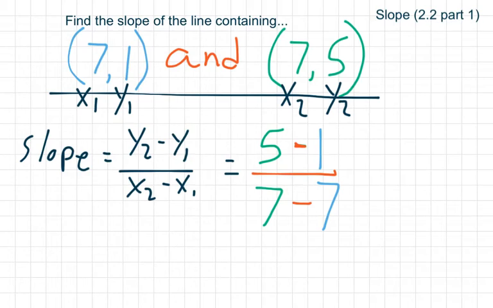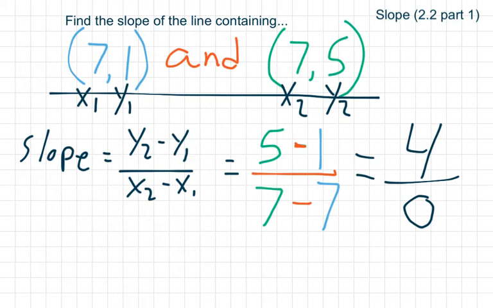So if you did it yourself, you should have this: x1, y1 labeled, x2, y2 labeled. So y2 minus y1, x2 minus x1. Then do the subtraction to get your fraction. I have 4 over 0. So what does that mean again? Can I divide by 0? Well, no, you can't. Try yourself in your calculator. Do 4 divided by 0. It's going to tell you error. It's going to yell at you. It's going to say you're a bad person for doing that.